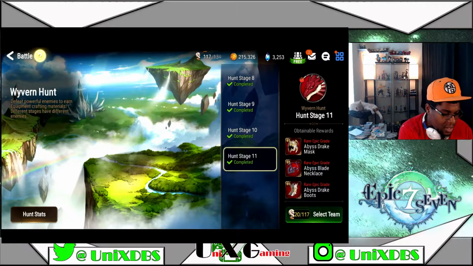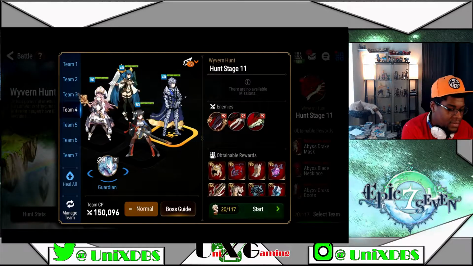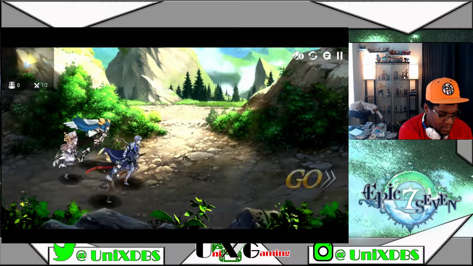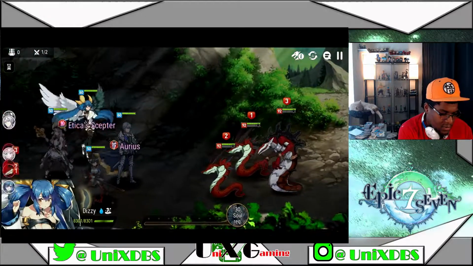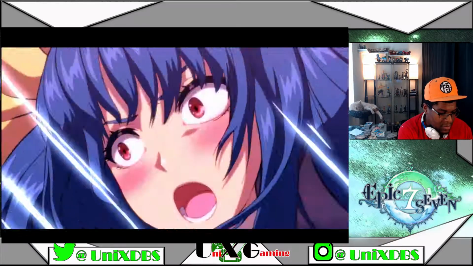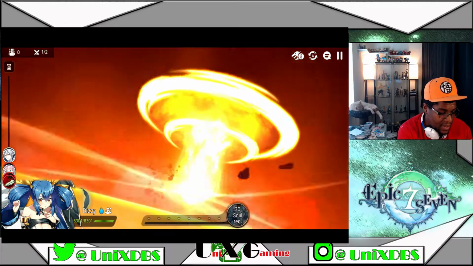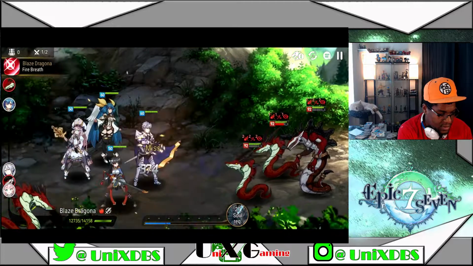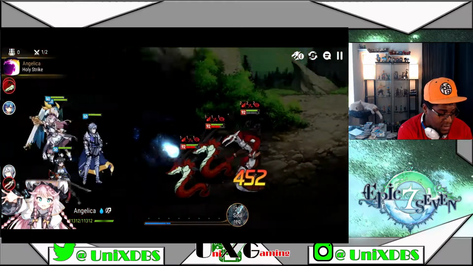Now this team is what I auto Wyvern with. However, I'm going to manual it for the sake of this video. So the first thing we're going to do here is just make sure that we don't take too much damage in this phase. We're going to decrease everybody's speed, chance to hit, as well as attack. Tickle, tickle. We're just going to stun the big guy, or attempt to at least.